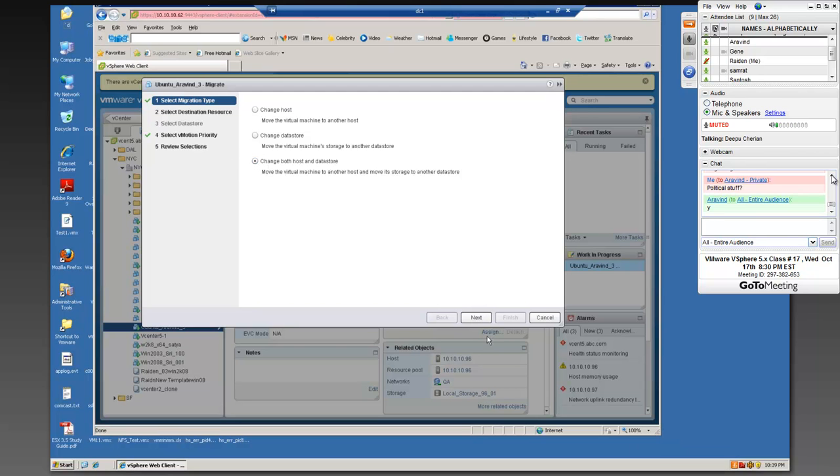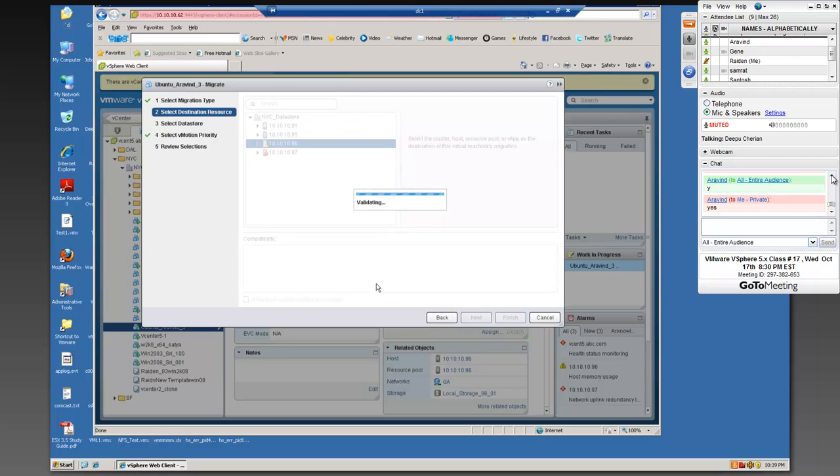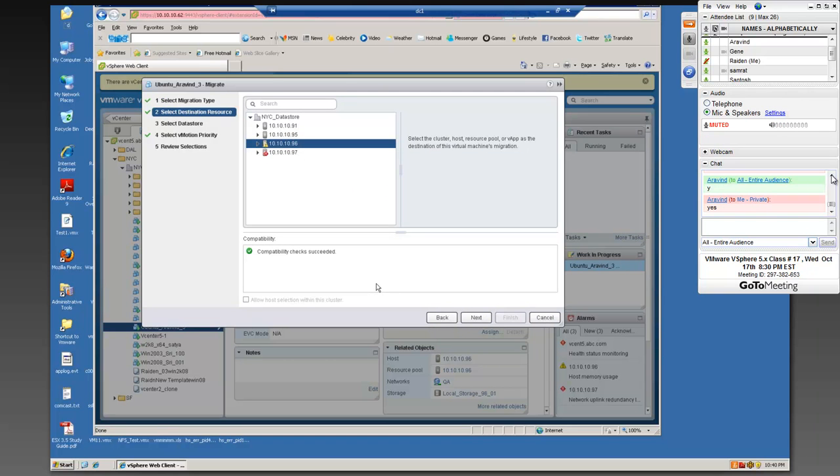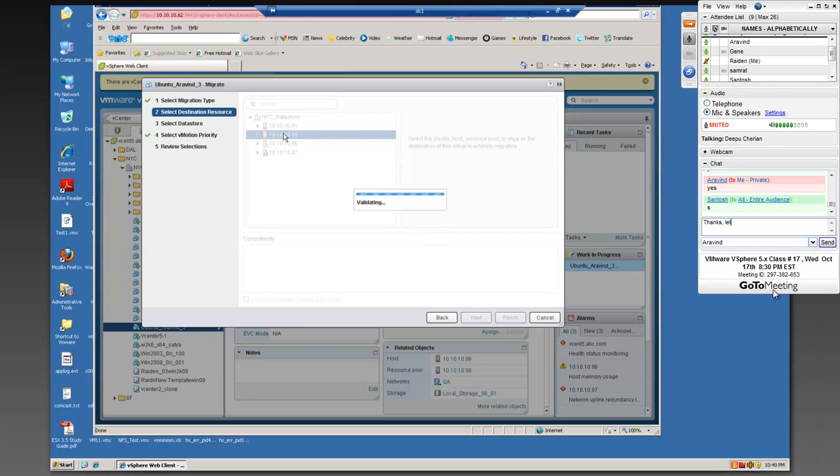I'm going to try that and see whether it works, because I think it will give a CPU error. Let's see. Okay, it says compatibility check succeeded. You see that? Are you understanding what I'm trying to do here? This particular VM is on a local storage, but I told you the latest version of VMware will support it even without shared storage, as long as the processor is fine. If I try to do this, it's not going to work. It's going to give me a memory error.